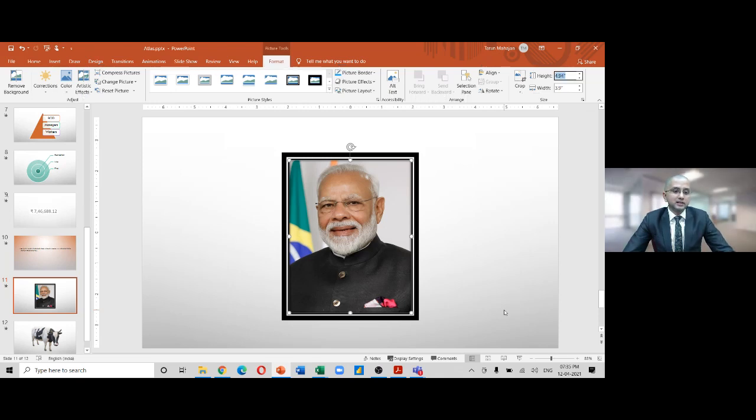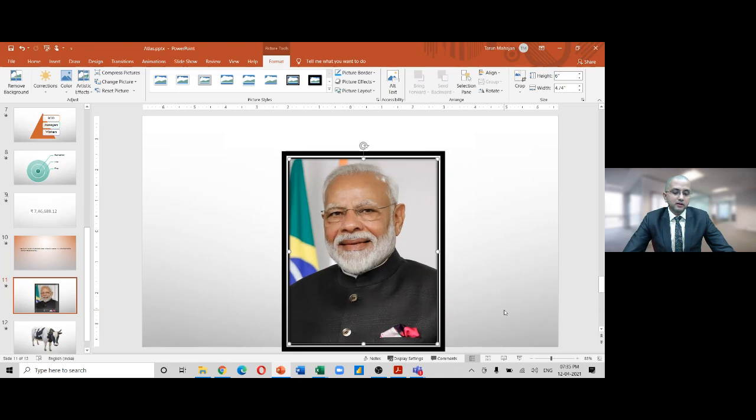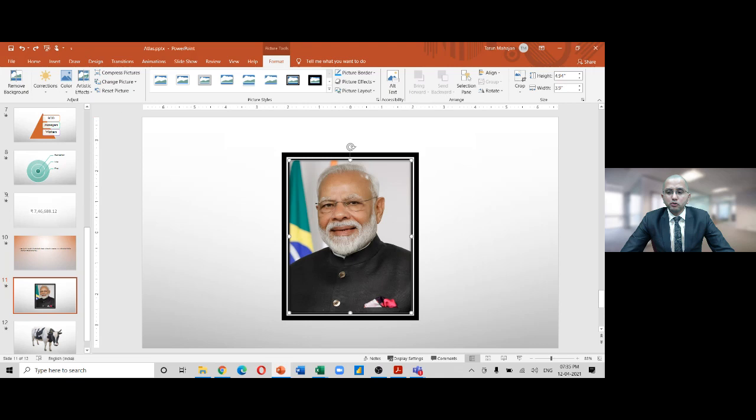You type the height to be 6 and press Enter. So see, this height is increased. But if you're trying to use PowerPoint without using a mouse, this is not really a good idea. Using Excel without a mouse may be a good idea because it is full of calculations. But using PowerPoint without a mouse is not really a good idea, Shifa.